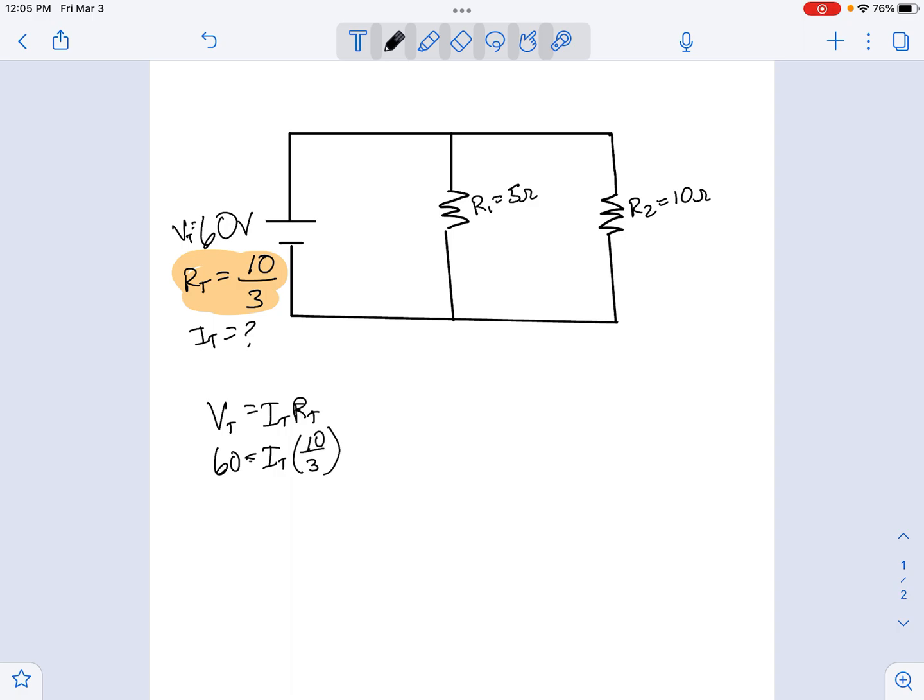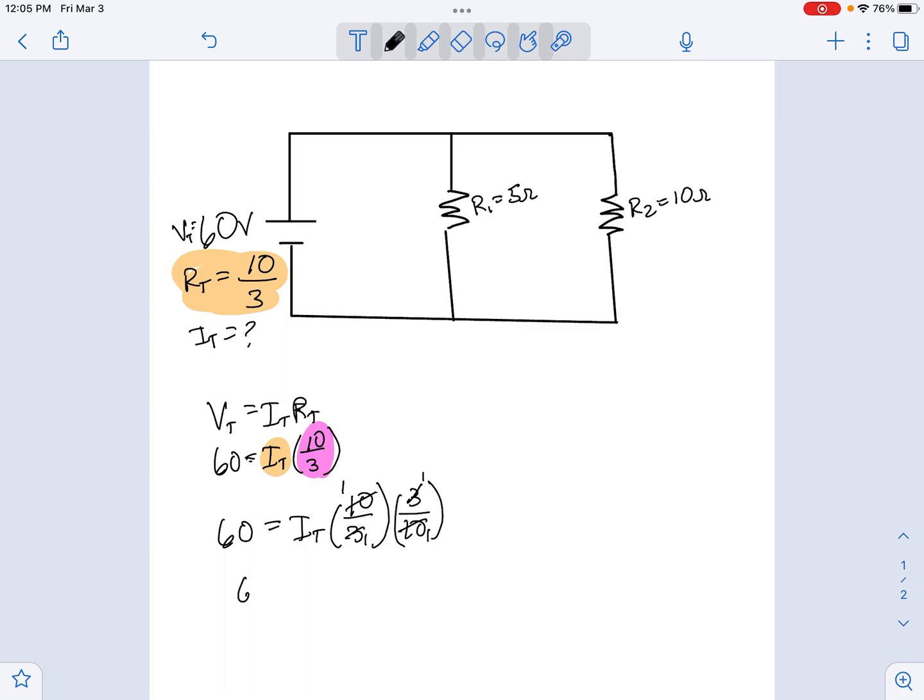Okay, so now we need to try to get this value, IT, by itself. Well, how would we do that? We won't do that by trying to get this to go away, right? How would we get that to go away? Well, we can do that by multiplying by the reciprocal. To get this to go away, we would need 10 in the denominator to cancel with the 10 in the numerator, and we would put 3 up here to cancel with the 3 in the denominator. So now this cancels with this, and those become 1. This cancels with this, and those both become 1.